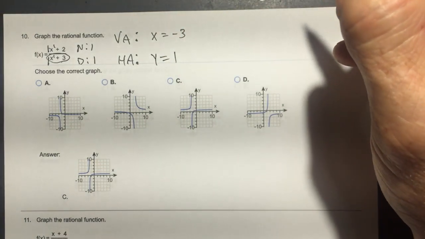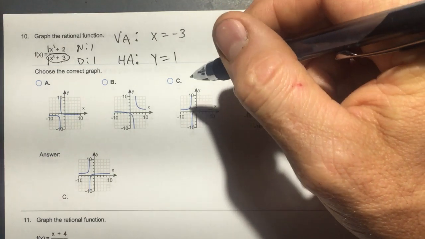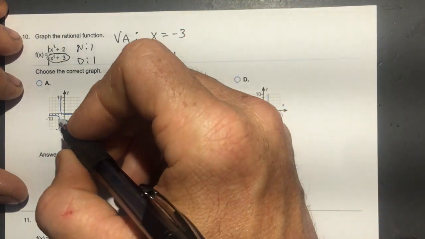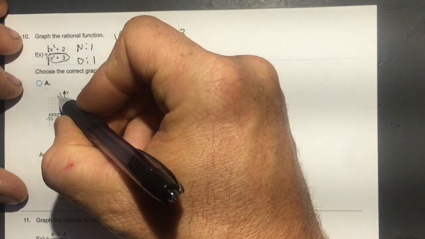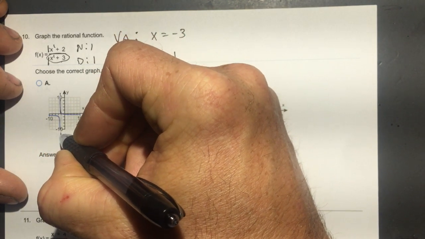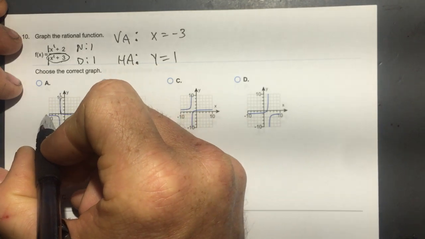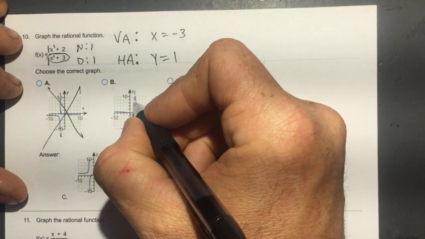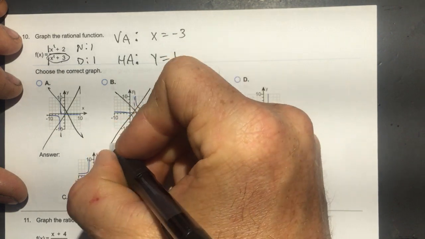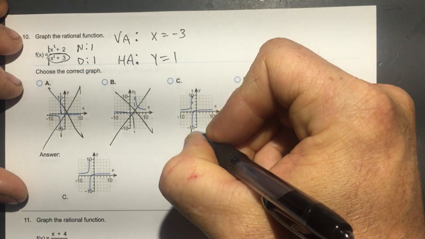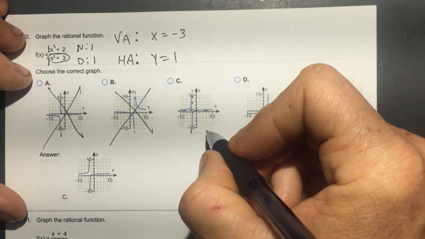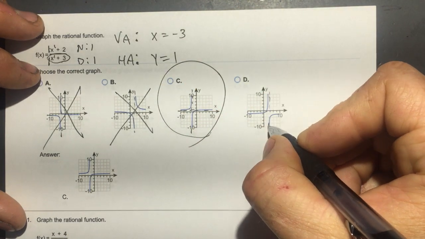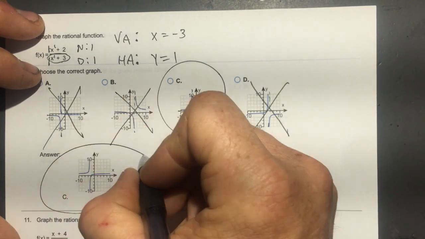Okay, so I look for the graph that has these 2 asymptotes. All right, so it's going to be negative 3 for x right here. This looks like negative 3. And then y equals 1. Well, this looks like it's negative 1 here. That's not right. This is positive 3. That's wrong. All right, here's negative 3 again, and this looks like 1. This looks like it might be it right here. Let's look at the last one here. Yeah, this is positive 3. It's C.